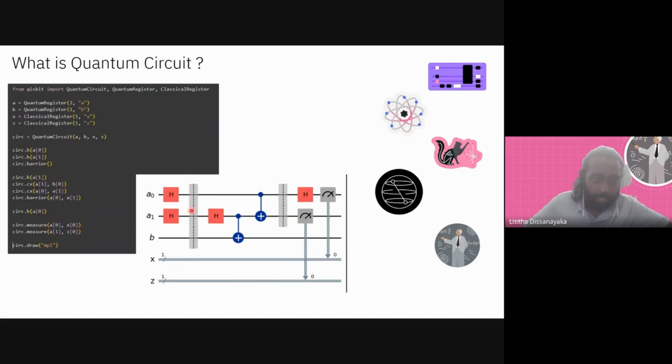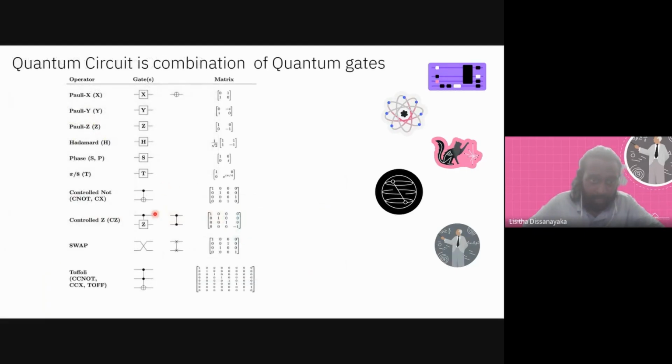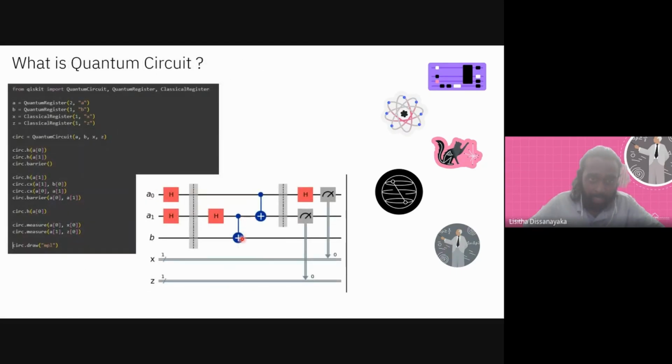This is a barrier. This barrier has no effect on the quantum gates. It is just for clarity, to help you understand the quantum gates more easily. This is called a CNOT gate. In the previous slide we saw the CNOT gate, and we apply that CNOT gate in this circuit.